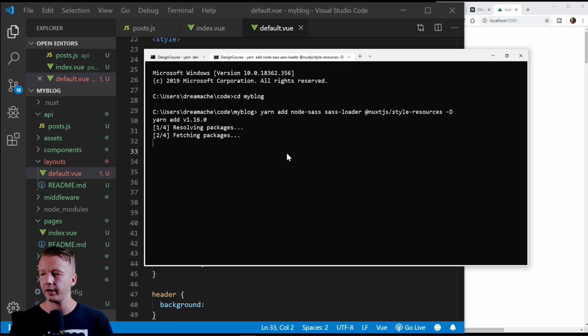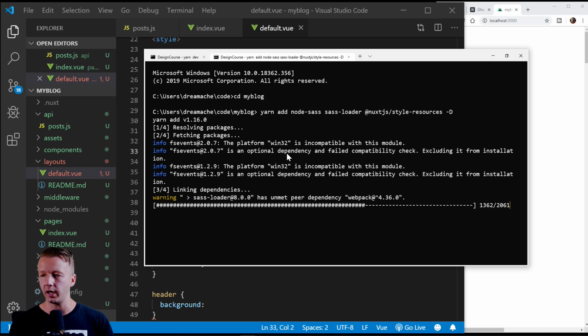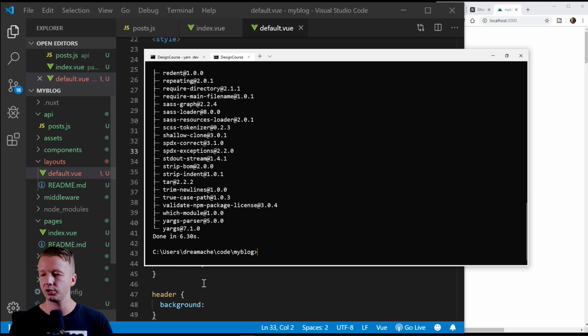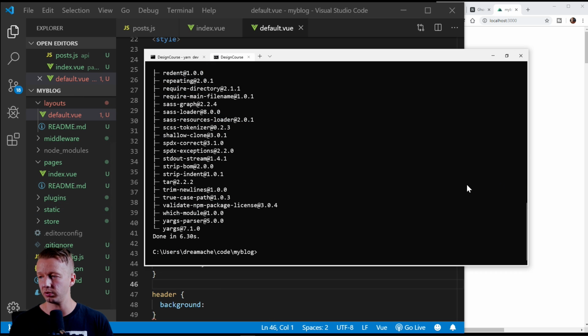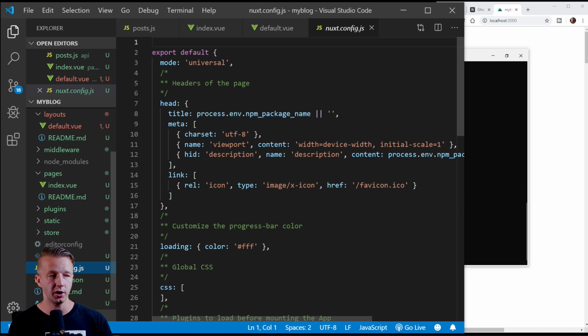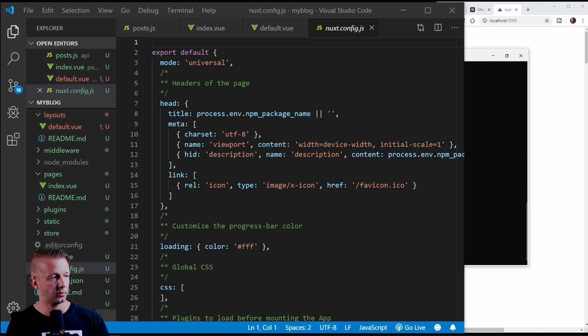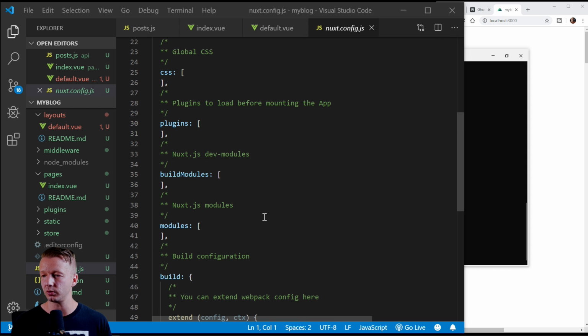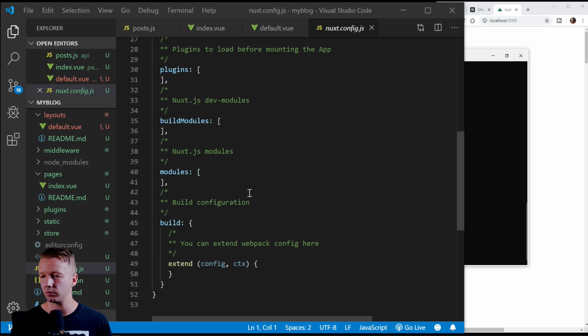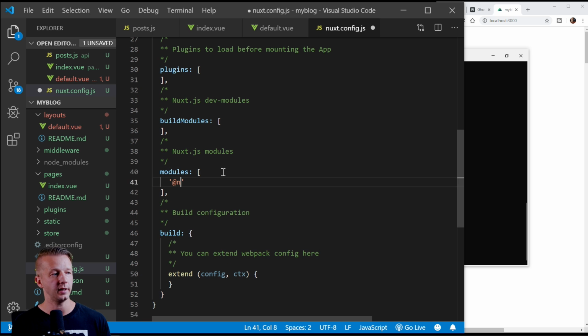It's going to add all these. While this completes, we're going to hop into our nuxt.config.js file, and we want to add under the modules, right there, @nuxtjs/style-resources, because that's the module that we just installed.